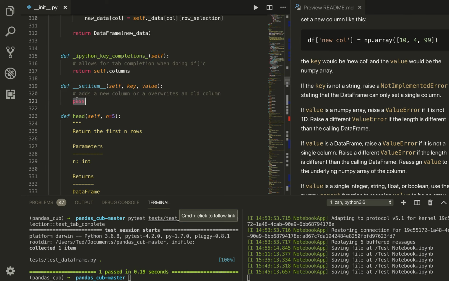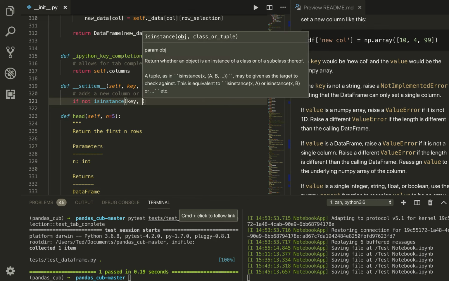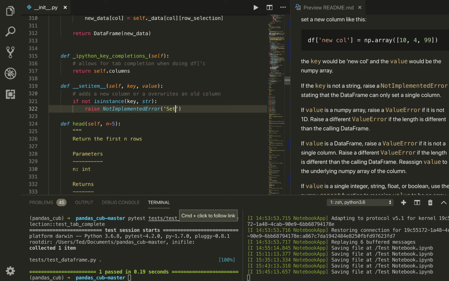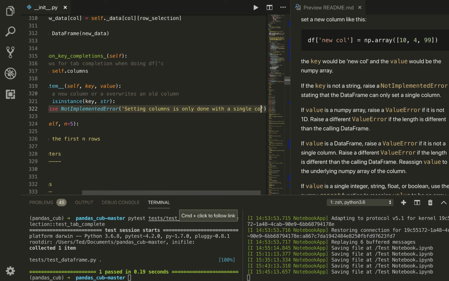So with that said, if the key is not a string, so we'll say not isinstance, then we're going to raise a not implemented error, and we'll say that setting columns is only done with a single column.